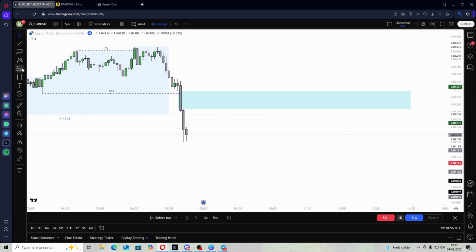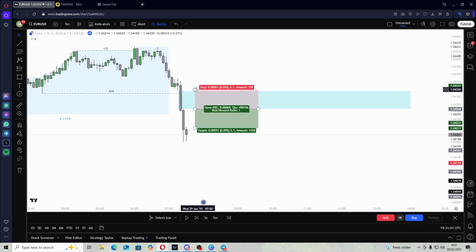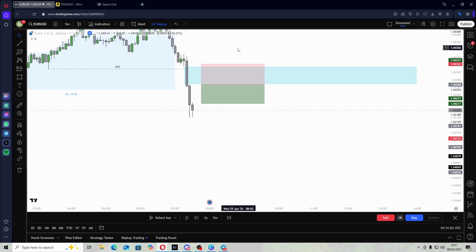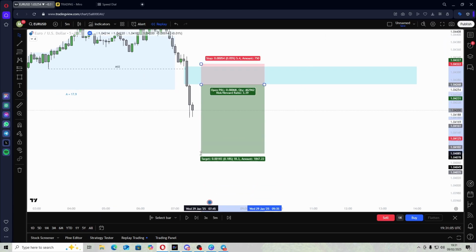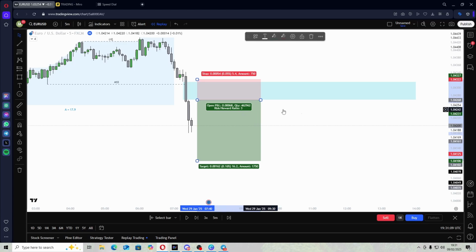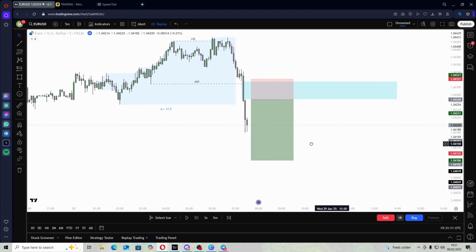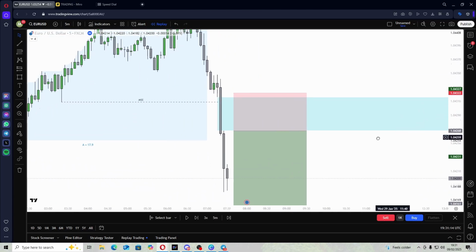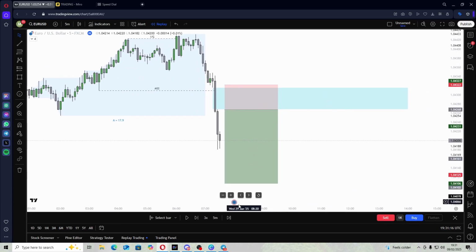Now I'm going to be just taking sells anywhere around here. Let me remove this, and then placing my stop loss just above this candle, above this highlighted area, and we're going to be aiming for a 1-to-3 risk to reward ratio. And you're going to be seeing exactly how this trade runs and how much profit we actually make from this, right? So if I just make this clear right there.